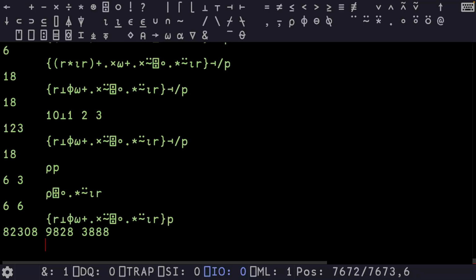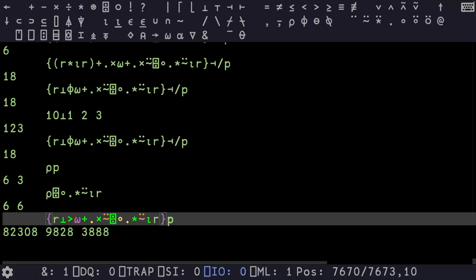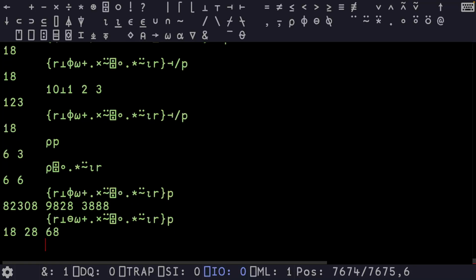And hang on. Oh yeah, we can't reverse the rows. We want to reverse the matrix itself.